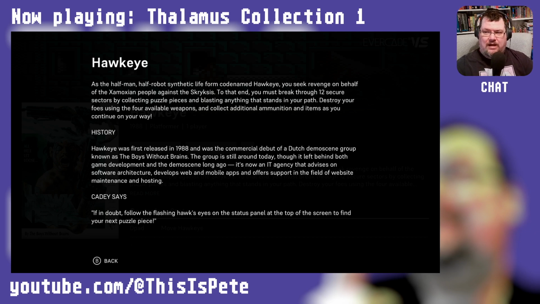It was the commercial debut of a Dutch demo scene group known as the Boys Without Brains. The group is still around today, though it left behind both game development and the demo scene long ago. It's now an IT agency that advises on software architecture, develops web and mobile apps, and offers support in the field of website maintenance and hosting. I found this hilarious when I was researching the documentation, because this text here, I wrote this text as well. I found it absolutely hilarious to do some research on the Boys Without Brains and just discover that they're now a really boring sounding IT consultancy firm, basically.